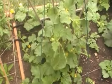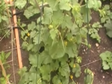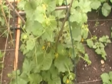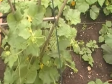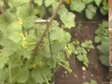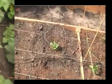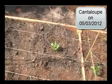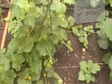A little different view here, some peppers, but this thing here, that's cantaloupe. If you remember from last time, it was a tenth of that size. It's exploded. I'm going to get it to go as vertical as possible.